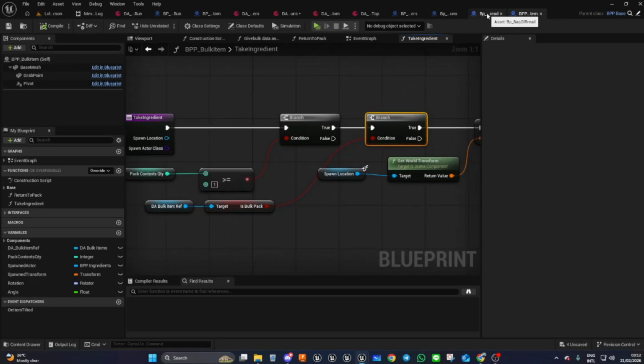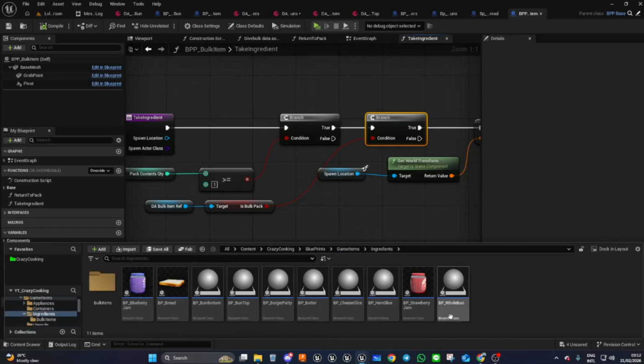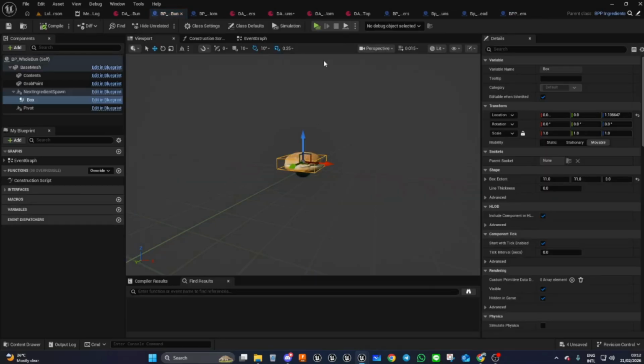Okay, so what we're going to do is open up the whole bun. We don't have it open yet. Oh, so they're both open, I just can't find it. Whole bun. We're going to open up our whole bun.